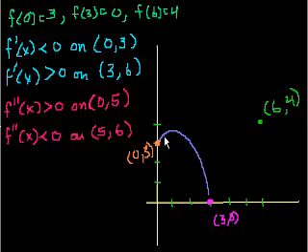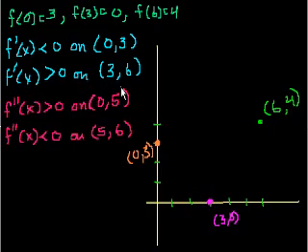And how do we know that? Well, because if the function moved up and then down, then you'd have a positive slope here, which is not possible. The derivative is less than 0 on this interval, so the slope has to be negative the entire time. And then it tells us that the slope is positive from x is equal to 3 to x is equal to 6. And so the line has to look something like that or like that. But it can't curve down and then go up, because if it curved down, you'd have a negative slope at some point. So, okay, fair enough. Essentially the graph is monotonic from this point to this point and this point to this point.